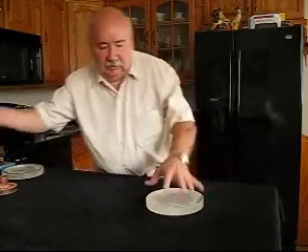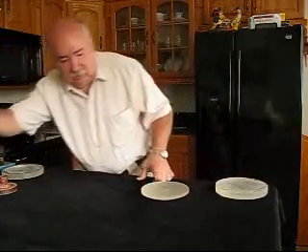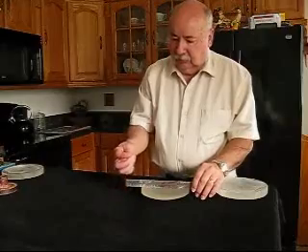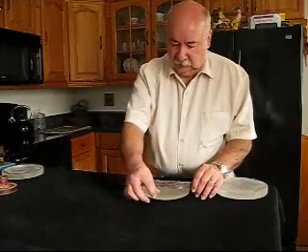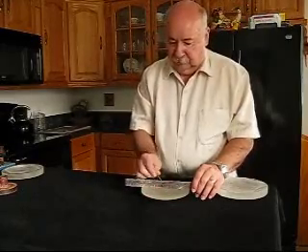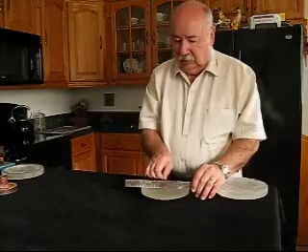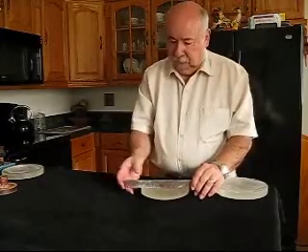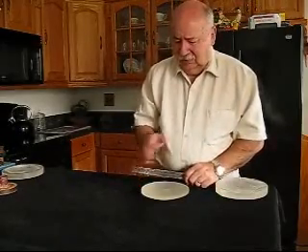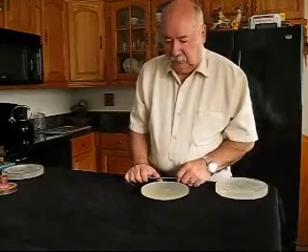A very crude way of doing it — like on this generated blank — you take a straight edge, lay it across your part, and you'll have the sag on there. You can take some feeler gauges or a drill bit or something and find the thickness at the center. You want to measure the sag underneath the straight edge. Once you know that, and you know the diameter across the straight edge and the sag, you can calculate the radius. It's a crude way of doing it, but you can get reasonably close for a Newtonian mirror.